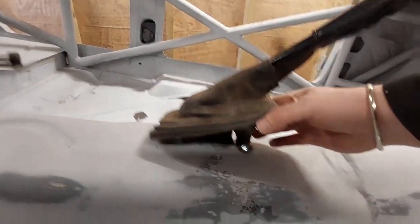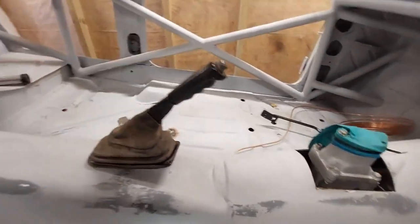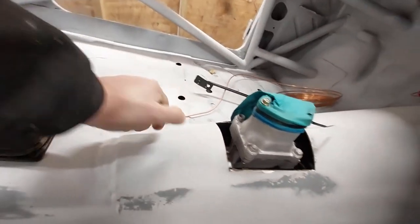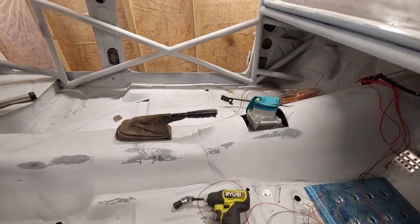So that's that. I won't bother putting this cover down for a minute just because I'm going to see if I can find a better one or clean it up for now. But that'll do for a second. That's the first time this car's had this on for, I don't know, 6 years maybe. So yeah, hashtag race car.